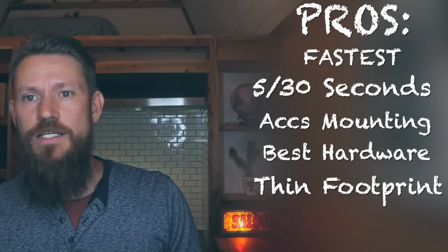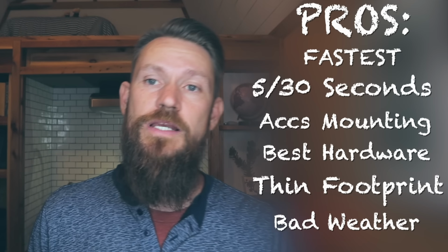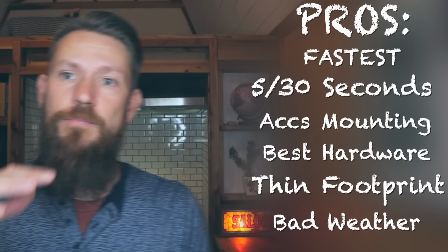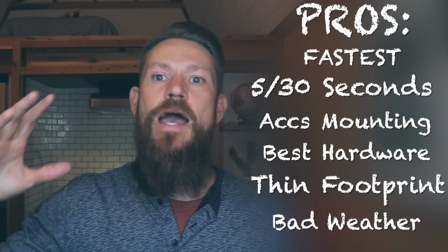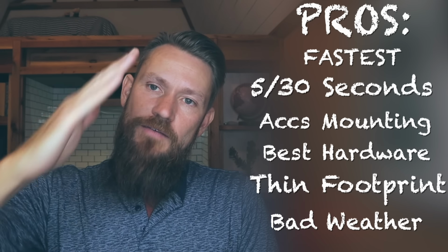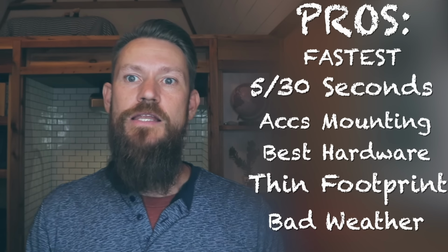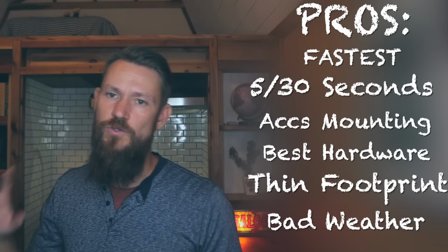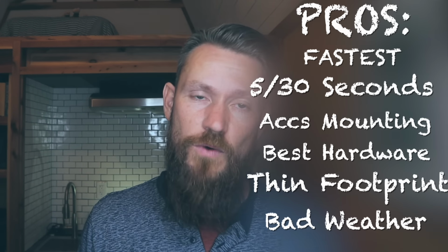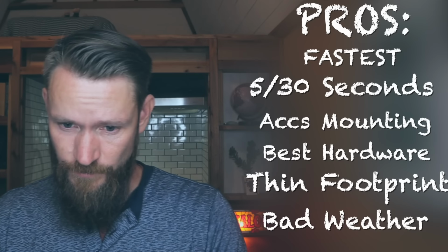The other thing about these is they're very durable in the weather. This is one of those categories where they'll be #1, just like speed. They're not only like the pop-up where the fabric is stretched tight so it doesn't blow and flap around in the wind, but then with the angle and having that hard top, you can just park into the wind or into a snowstorm and it will shed the snow, it sheds the rain, and it takes care of you really well. So one of the best tents for inclement weather, for sure.